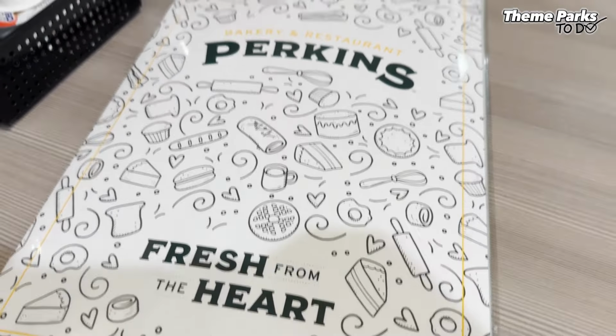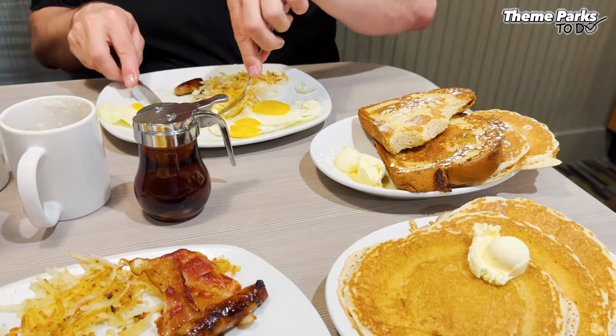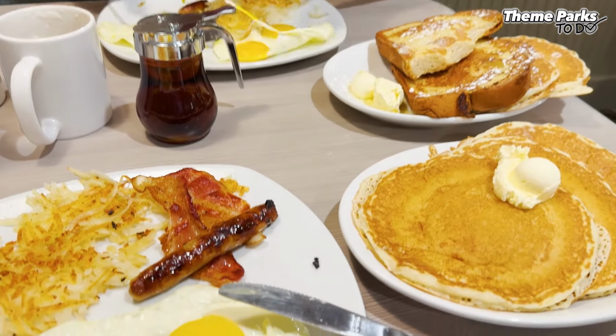It's a breakfast chain, I guess, in the US. It was way too much. I had 2 eggs, 3 pancakes, a combo thing with some bacon, some sausages. It was way too much. But that means, of course, we don't have to have lunch here in the park. We can just use our time here to ride roller coasters and other rides.